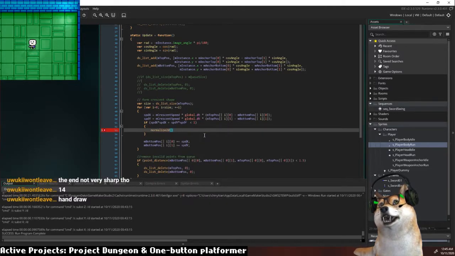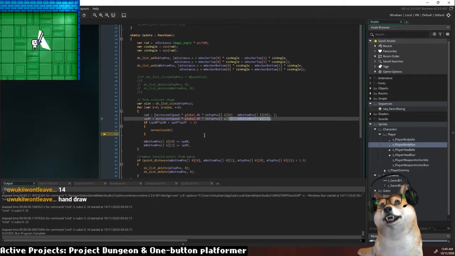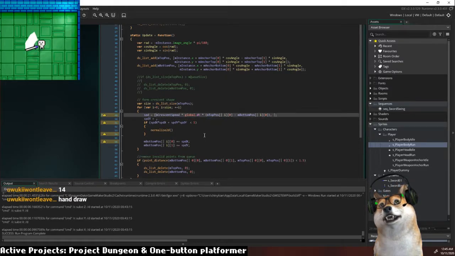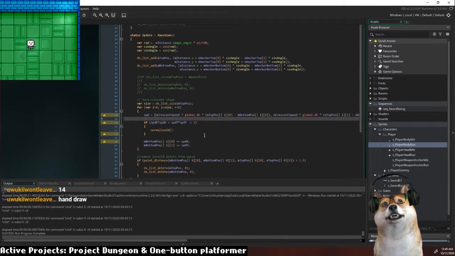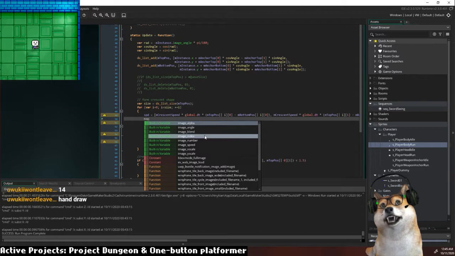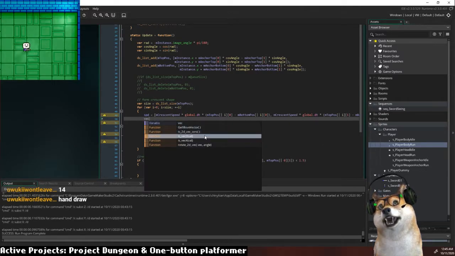I have a normalized 2D. I suppose I can turn this into a 2D array. Magnitude. Vector 2, back to vector 2. Okay, never mind.